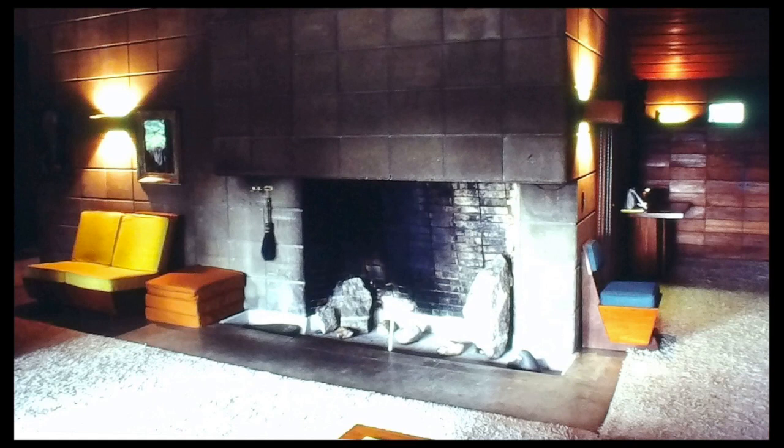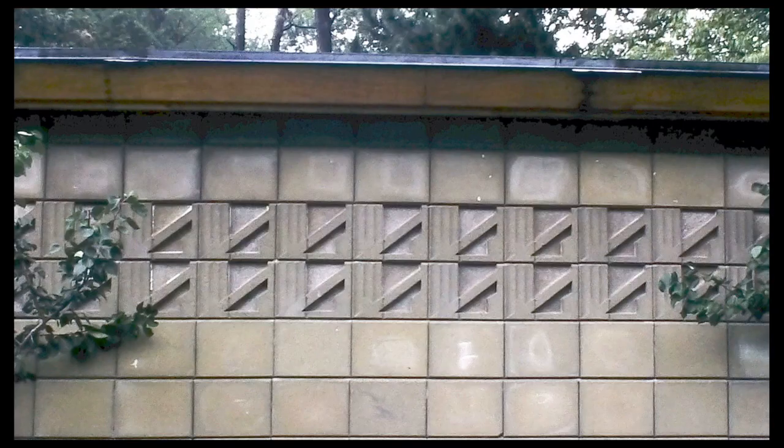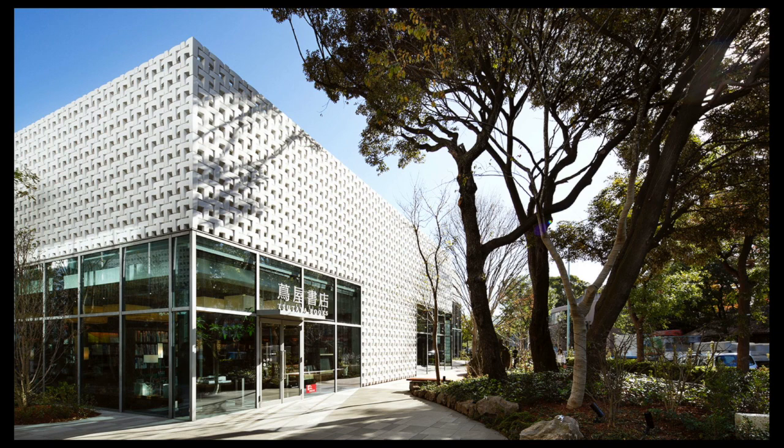They're extremely modest but very modern, and the furniture here is incredible. This house has been lived in from the moment they built it. Frank Lloyd Wright visited them twice — once planned and once by surprise — so he was very interested in how his buildings were used. As I mentioned, they were made from blocks, and these blocks could be given different patterns. What's been interesting putting this together is how this influenced what we get up to — we're architects now with our own practice in Japan.